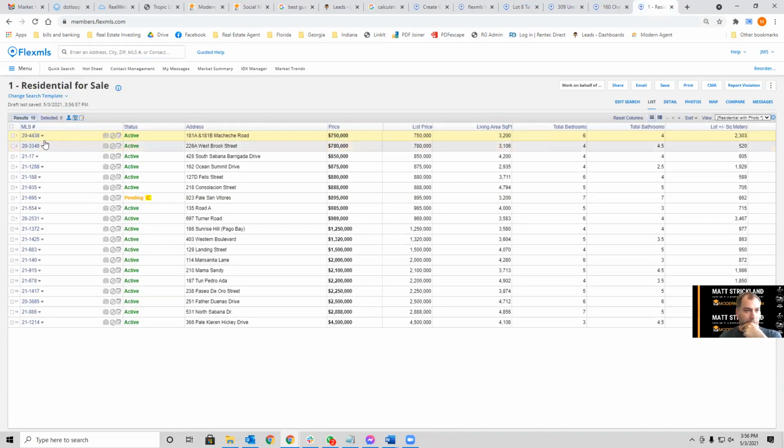So 750, 3,200 square feet and up, 6 bedrooms, 4 bath. Okay, so here's one that is very close to what we're looking at on Macheche. So I look this over here, 20-4438, and say, what's going on with that?